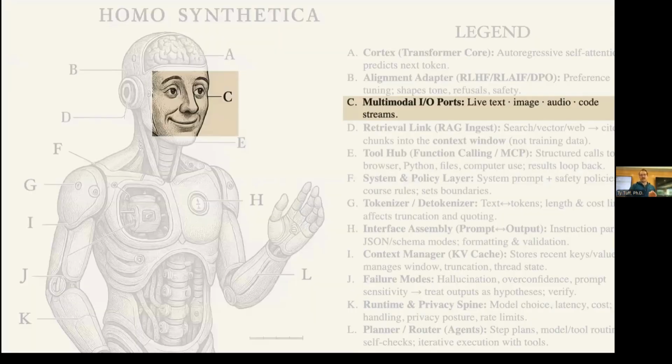Okay, the next one is they, as quickly as possible, went from just text to text plus other things. So this is omnimodal input. You can have sound or pictures or videos or graphs or whatever you want to put in, and it tries to encode that and read it for you. Again, this is a user interface that you can add.